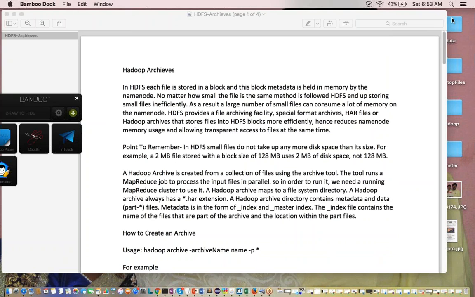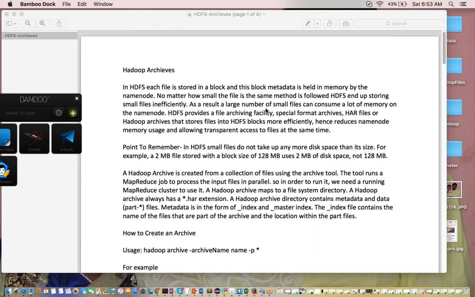I'll be sharing this document so you guys can get more information about it. In HDFS, each file is stored in a block, and this block metadata is held in the memory by the name node. That's what we have discussed. No matter how small the file is, the same method is followed for HDFS and it stores the small file inefficiently.